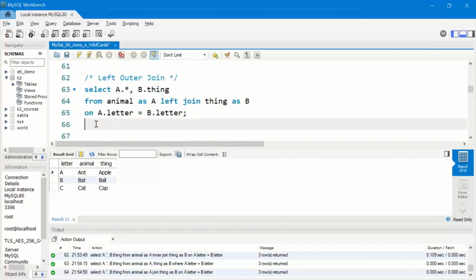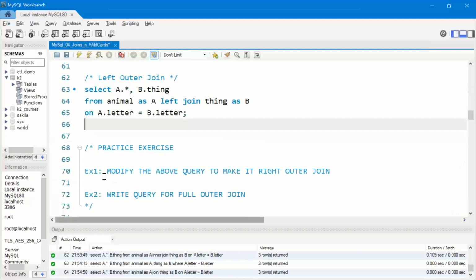Let us now see how to go about writing a left outer join. From animal, join, and this time we have to explicitly say left because we are giving importance to the left table. The thing.